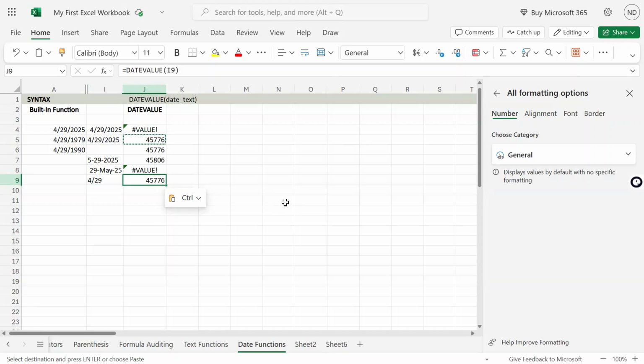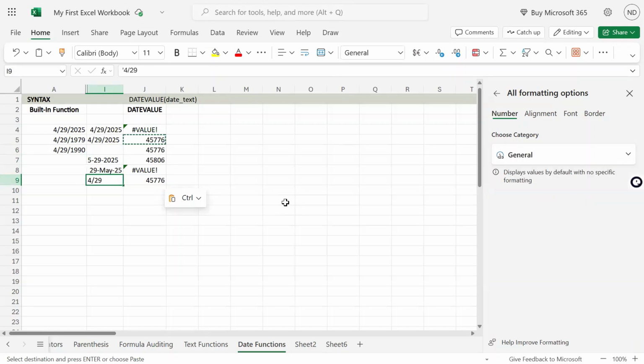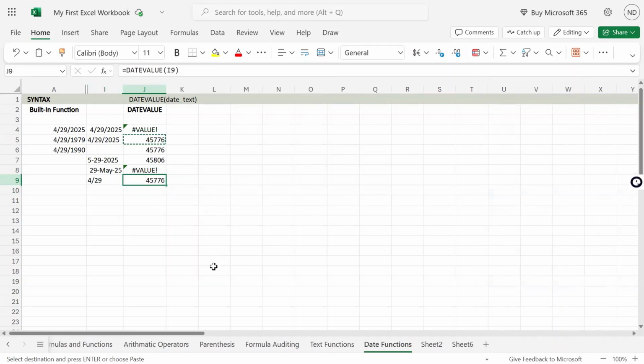So you need to be careful when you are specifying the text. If you are not specifying the year in the text, then it will take the current year by default and give you the serial number accordingly.